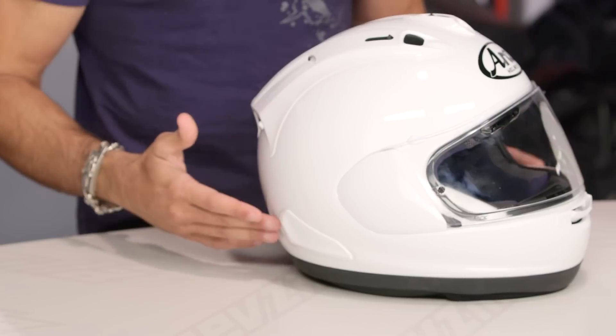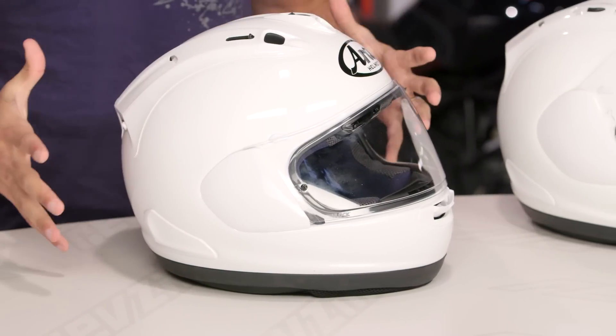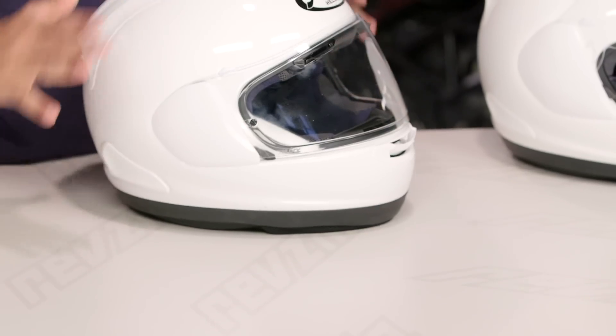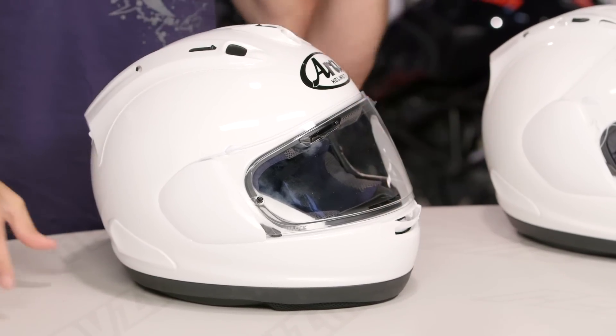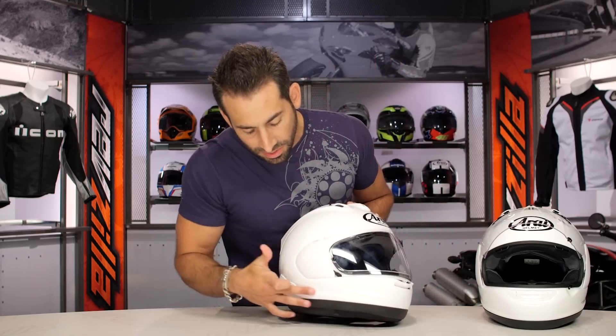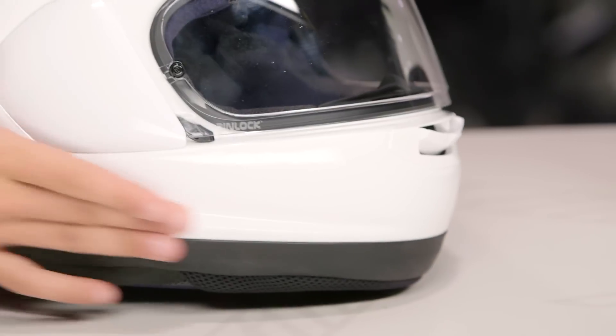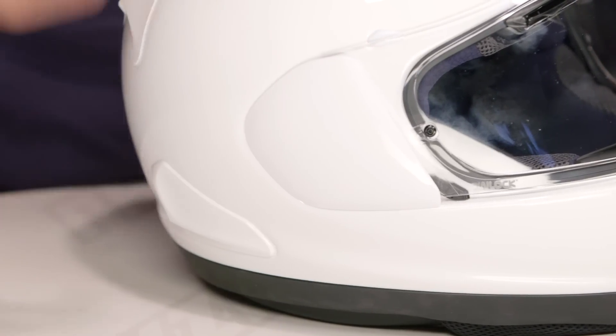With the exterior, you still have the standards from Arai — the R75 shell. They go as spherical as possible and build in the hyper ridge, because it's an energy management system. This helmet is designed to be as round as possible so that when you touch down, hit an object or hit the ground, it's meant to turn everything into a glancing blow — that is by design. That's why you don't see some of the angular lines on other helmets. The hyper ridge still exists — that ridge bounces energy back to the helmet versus transferring it down to the neck roll and potentially into your body.